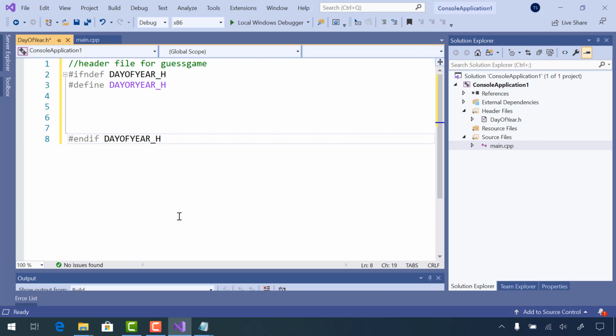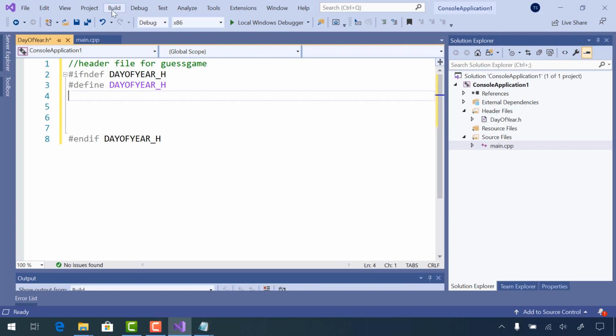So it's just saying that, oops, I have a typo here. It's just saying that I want to define a class called DayOfYear. I want to make sure that there is no class called DayOfYear, and if there is not, then the definition will be done when I go to compile and build this.